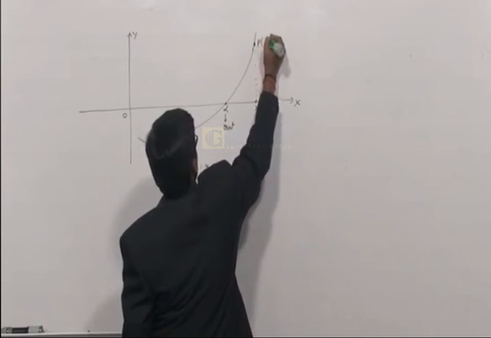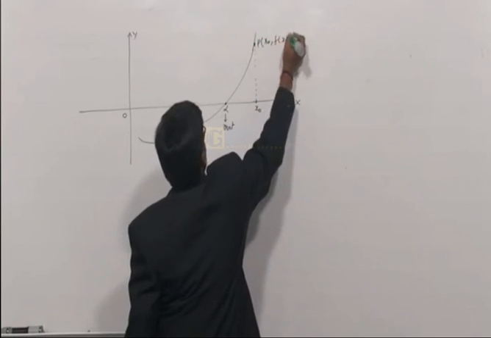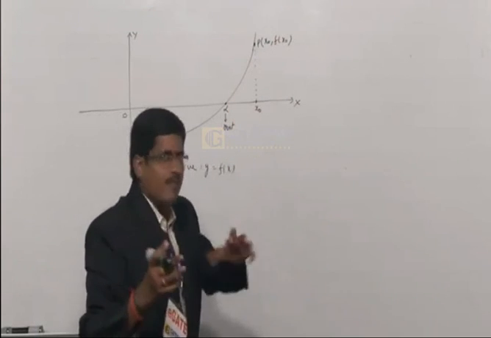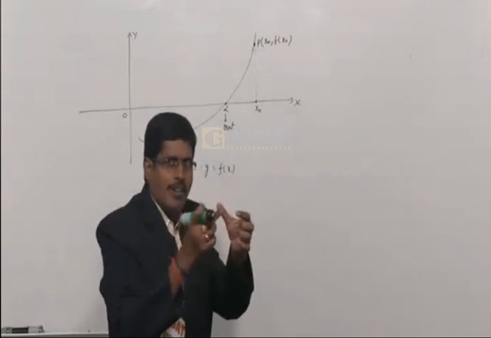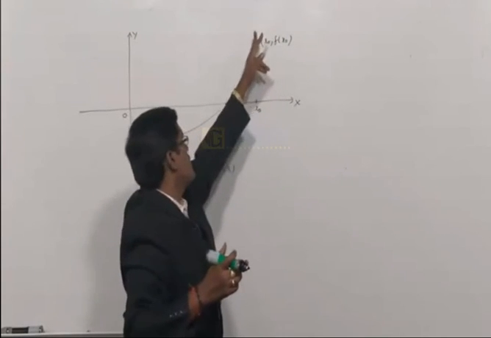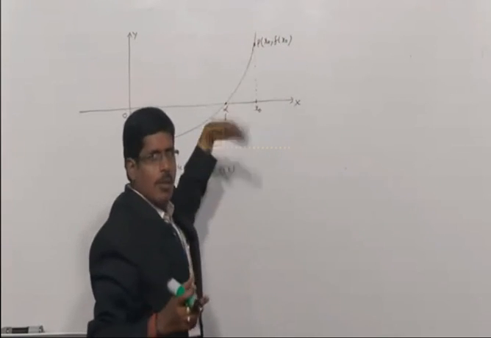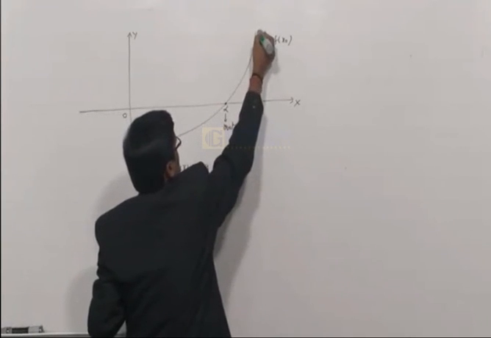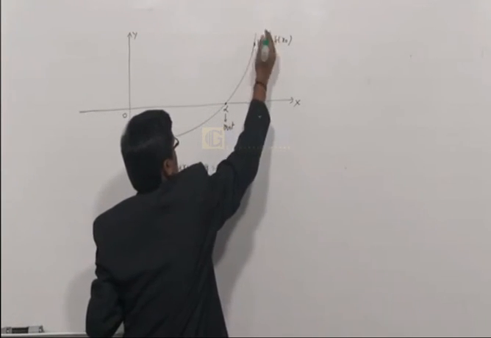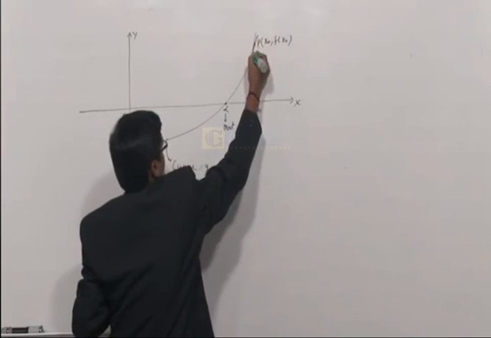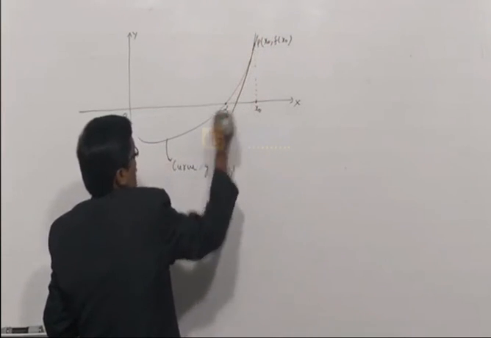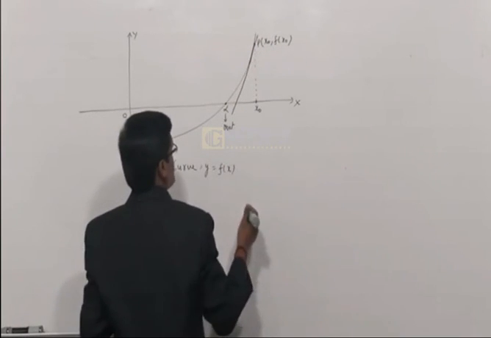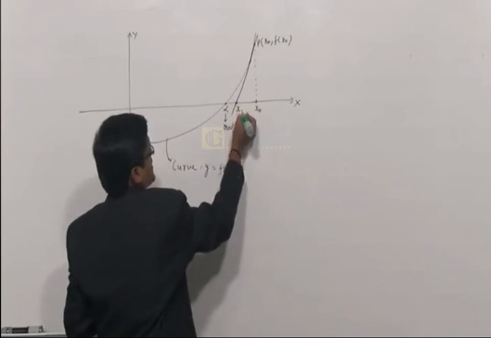Let us say the point P has coordinates (x0, f(x0)). Whenever you get an x value, how do you find the y value? Substitute that x value in the function. After getting the y value, plot x and y point-wise in the 2D case, then only you will get this curve. So why is it called the method of tangent? Now draw the tangent at this point. This tangent meets the x-axis at, let us say, x1.